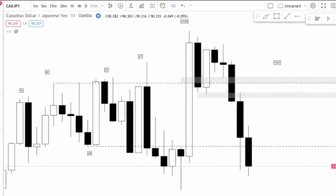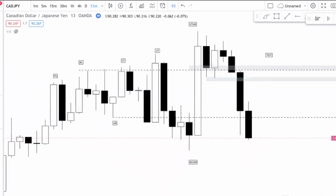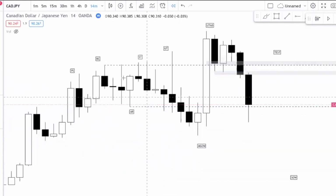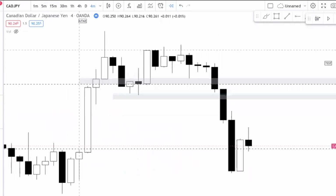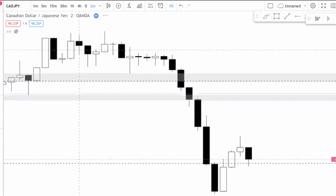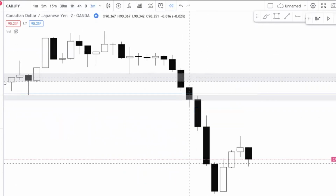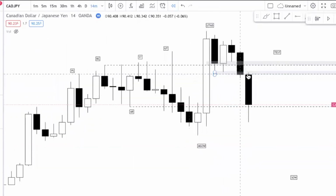Okay, well, it looks filled on the 11-minute. Minutes showing us love. 3-minute is not. 2-minute is not. So I didn't look at the other. I was looking at this area. I didn't look at this area. I want to look at both. But I think I already know that the top area, it is in the same place right here.